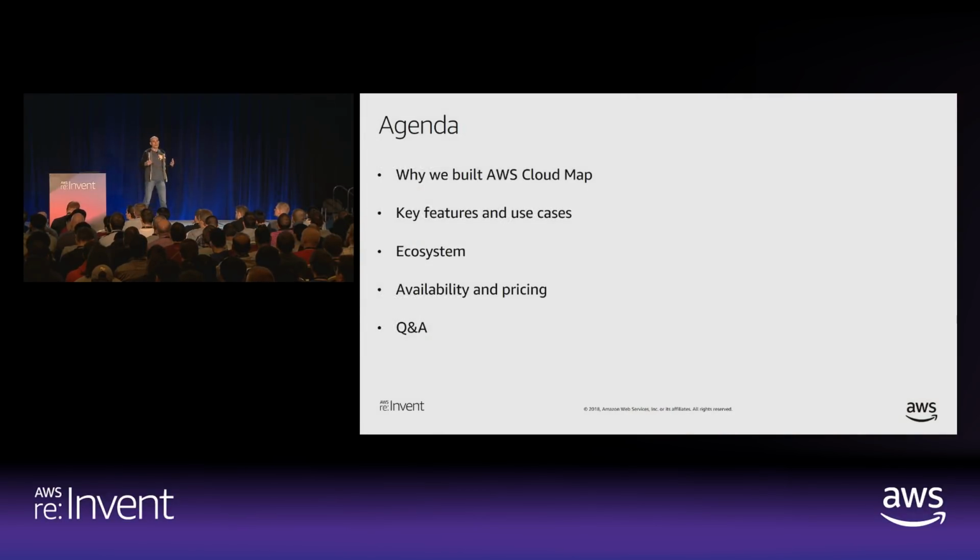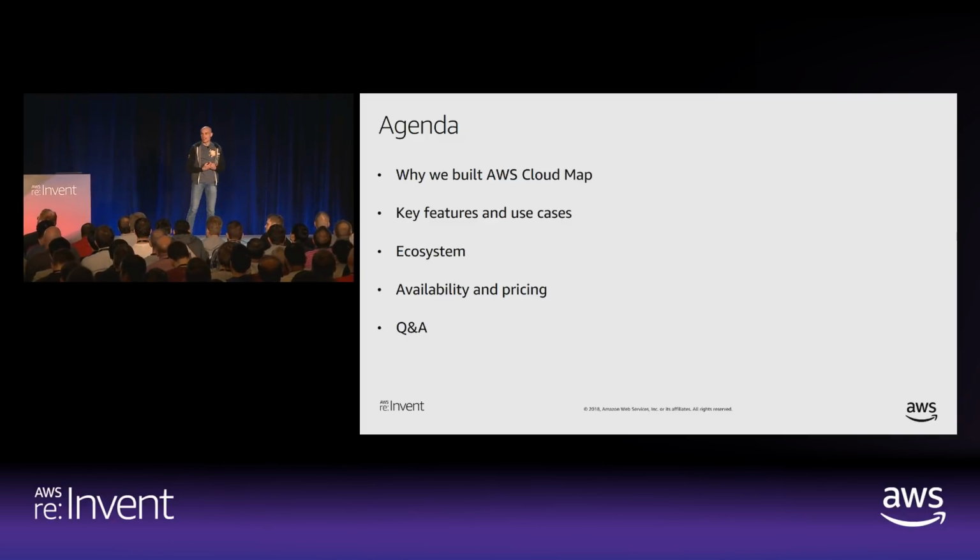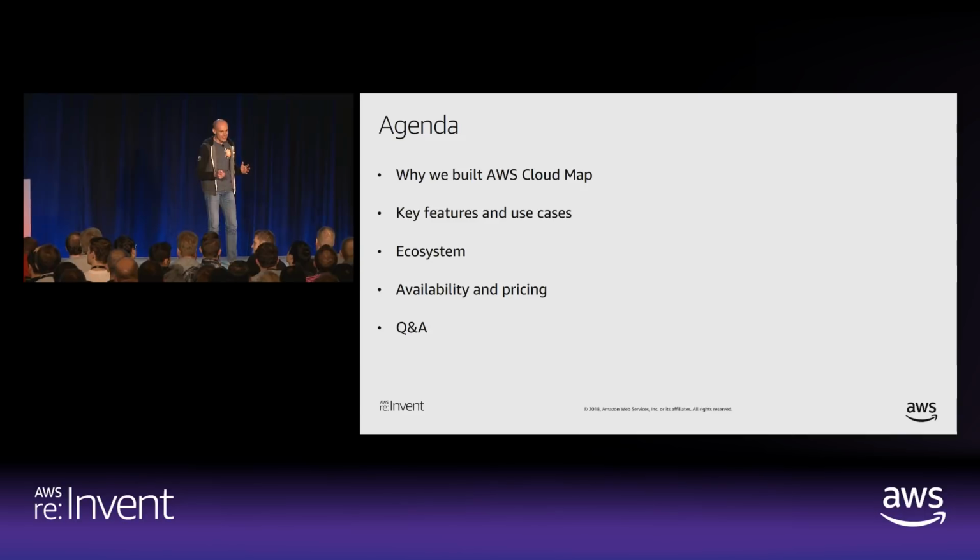Today, we're going to talk about a few topics. So why we built AWS Cloud Map, the service that we launched a couple of days ago, and I hope you had a chance to look at it, familiarize yourself. I'm going to discuss the key use cases that we support, and of course, we support more use cases, and I would be happy to chat with you guys after that session. We're going to have a Q&A, obviously, to learn about your use cases and understand how we can help you build more resilient applications faster. I will talk about ecosystem, and we have an exciting guest today.